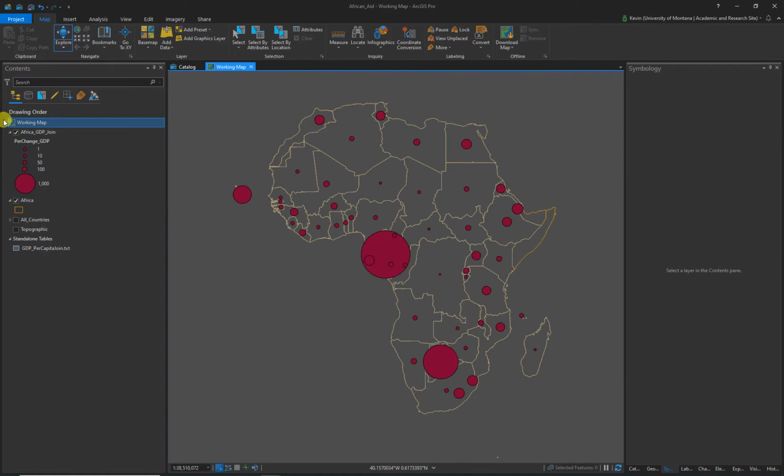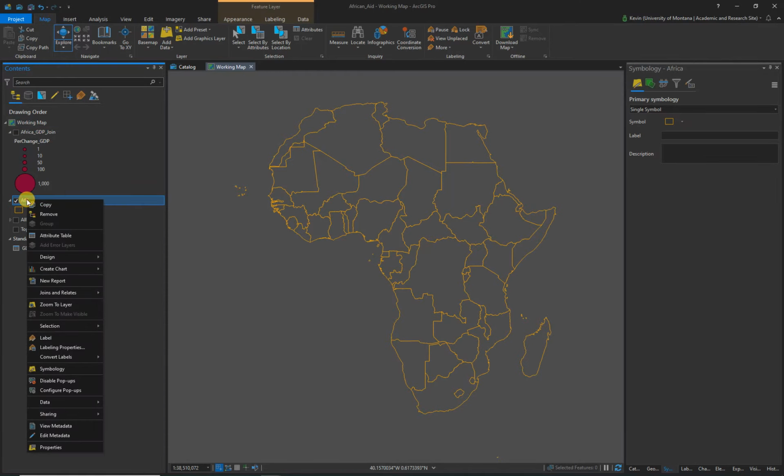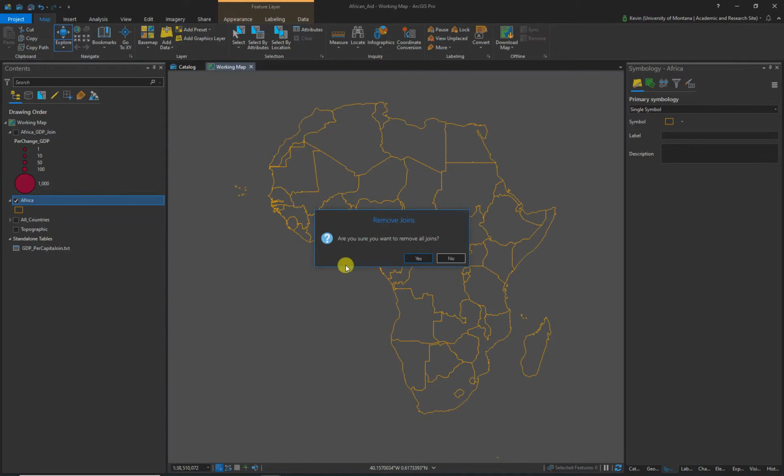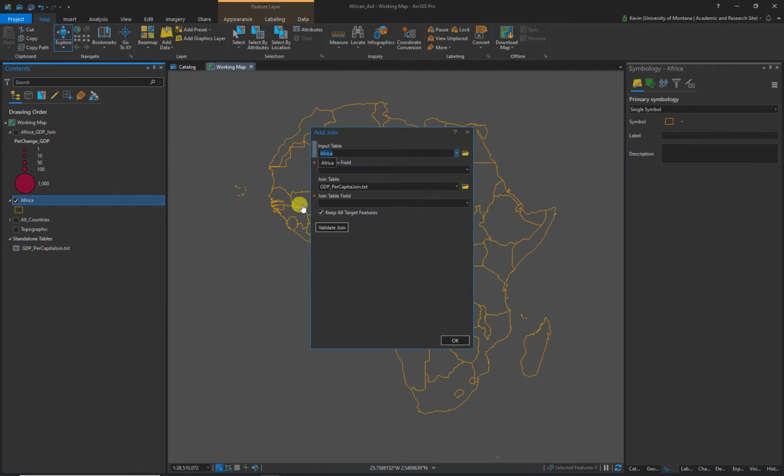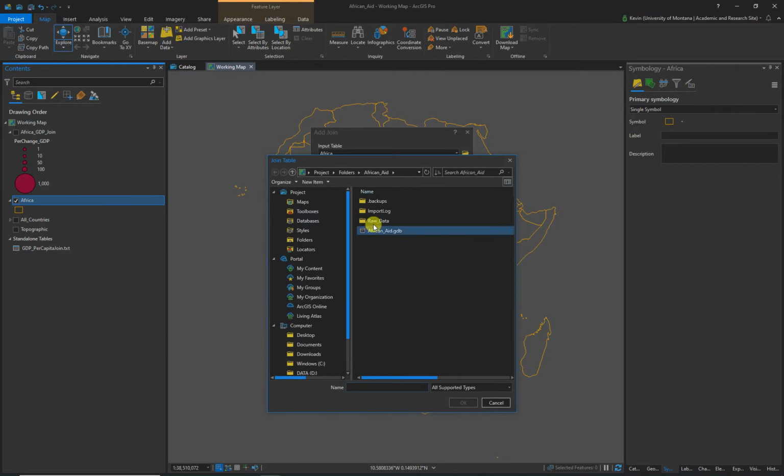So anyways, let's just turn that off for 1 second and go back to the original Africa continent shapefile or feature data set, and we're going to get rid of all joins here. So remove all joins. And that's just because it had the GDP data joined to it. And then I'm going to right click again and go down to joins and relates and add a join. And we're going to have to dig around and find the proper aid data. Now this is going to be the aid per capita joined to CSV. That's the one we're looking at.